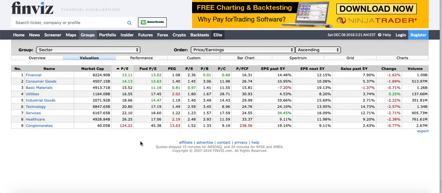Here's another thing you can use. This site is called FinViz. Again, no affiliation. It's going to show you each main sector: financial, consumer goods, basic materials, utilities, and on down. It's giving you a forward PE and, I'm assuming, a trailing 12 months PE, and it's giving you an idea of the sector. So let's take the financials, for example. Bank of America and Wells Fargo and these mainstream banks probably trade pretty darn close to this forward PE.